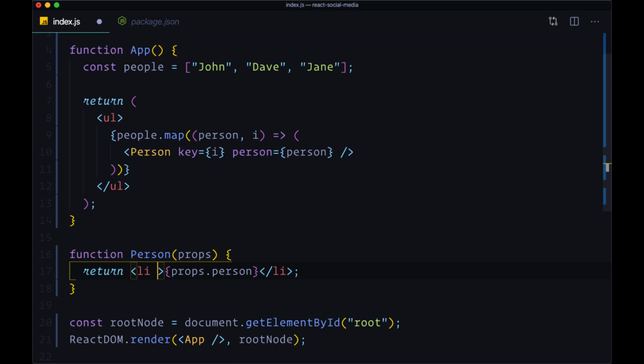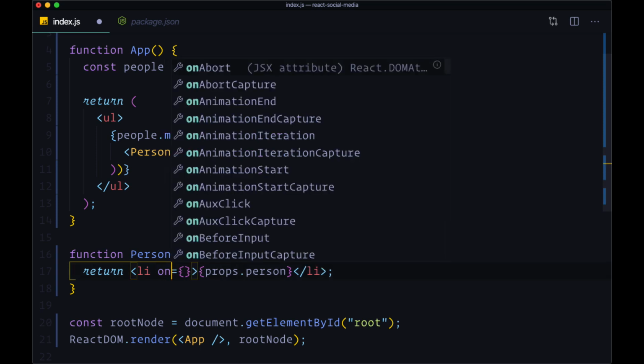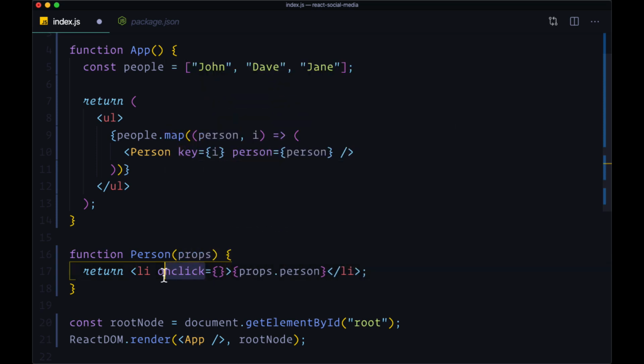The first one being a click event, and the way that we detect that is with onClick. So for each li, we add the attribute onClick. Again, it has to be used in this camel case syntax. We can't write it like it was HTML with onclick being all lowercase. That's invalid. And we need to execute some function when this element's clicked.